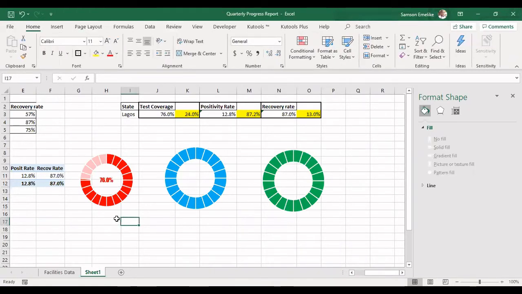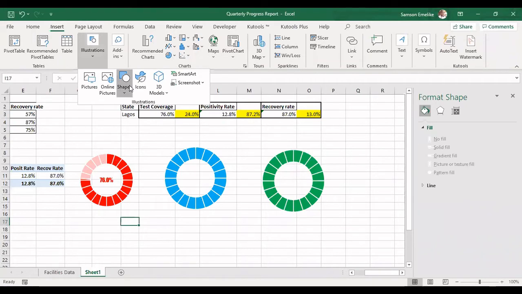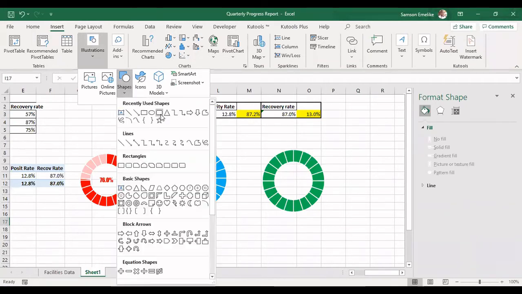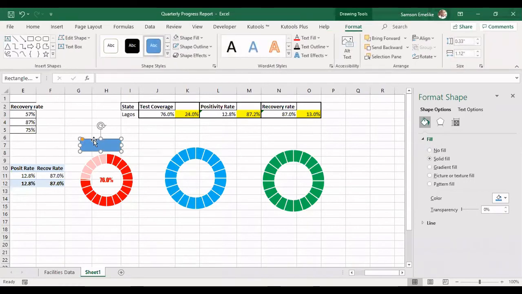And one more thing, I need to put a label here to show that this is for test coverage. So here, you may also wish to use text, or you may wish to use objects. So I come over here. Let me choose this one, and let's see how it goes. Okay.